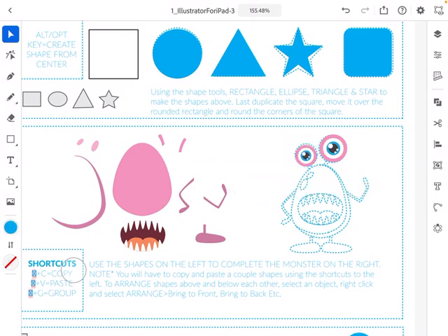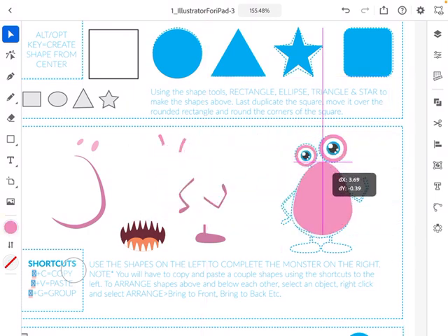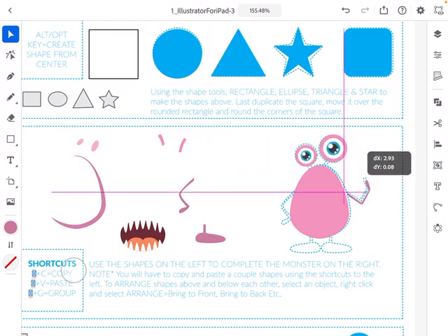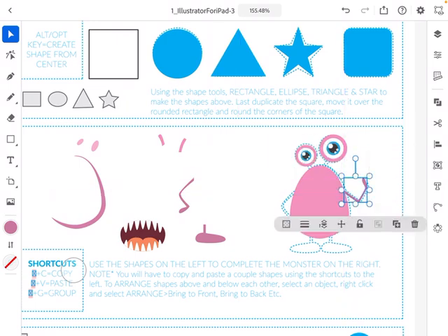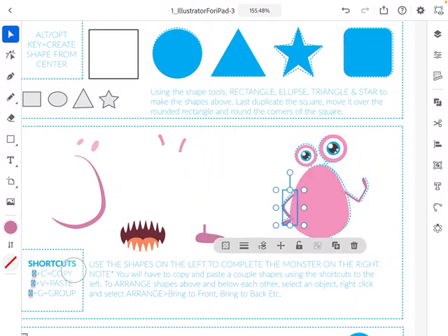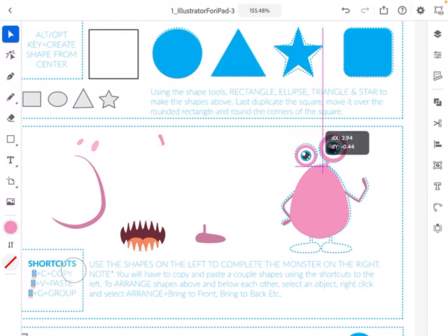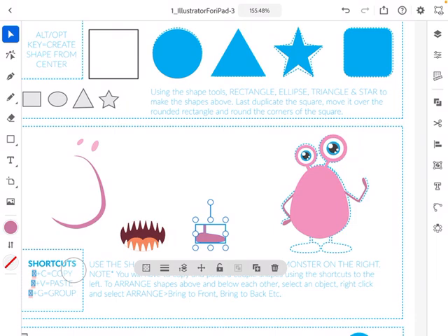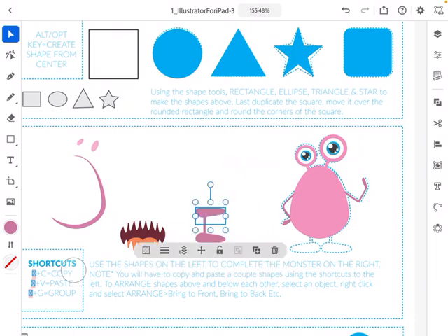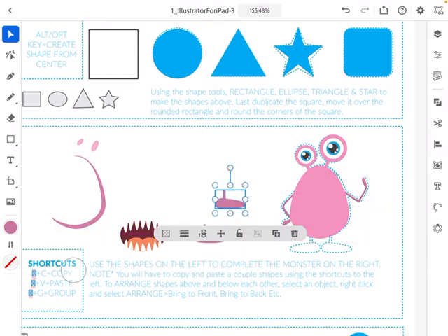Okay, so let's continue to move these shapes over, and I'm going to move the arm, and I'm going to move the other arm, and top of the eyes. Okay, and notice that when I get to the foot, I don't have enough feet, and I also need to flip it. Okay, so I'm going to duplicate this. Oops, I did duplicate it, but I want to move it away.